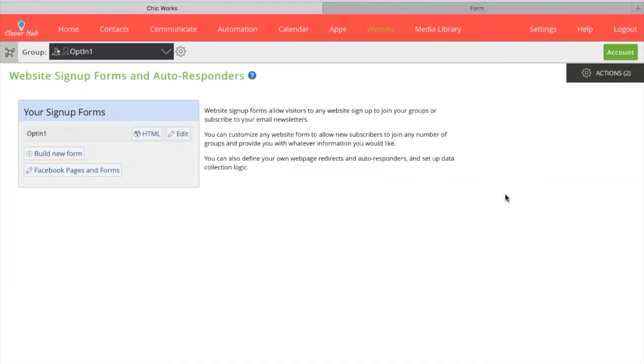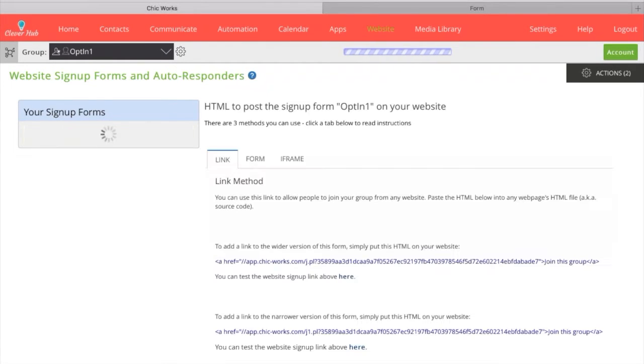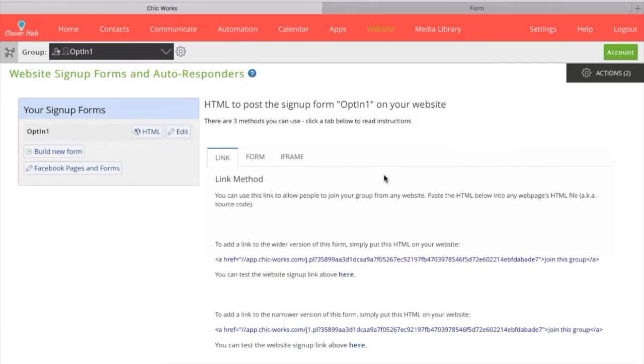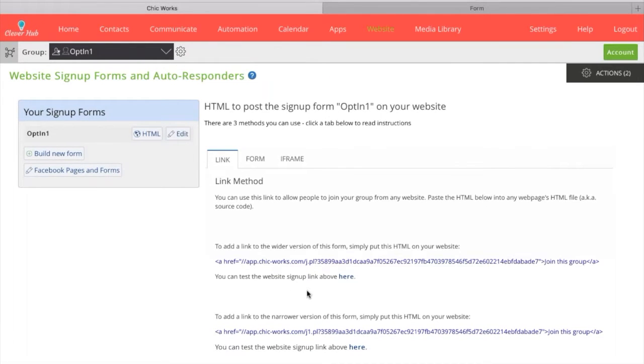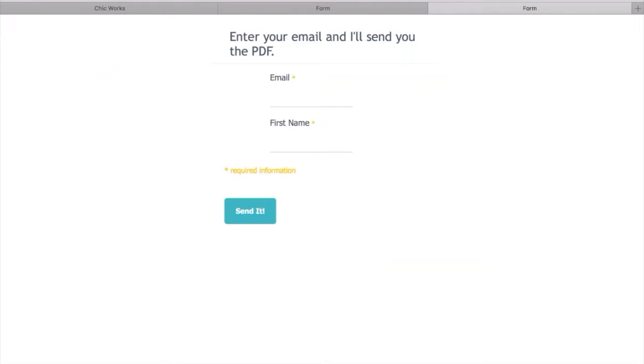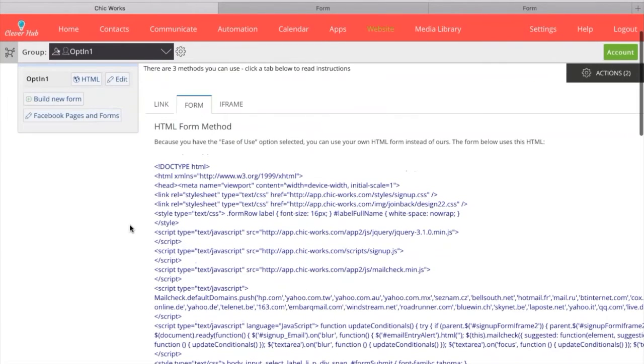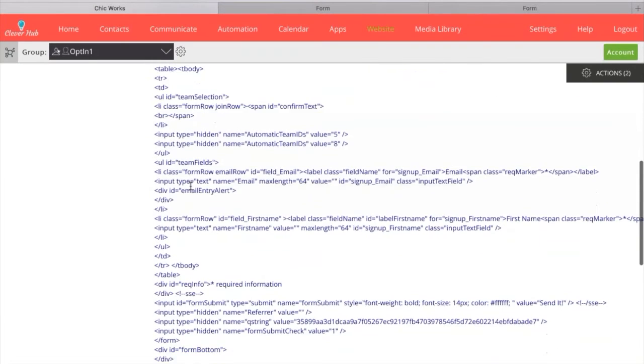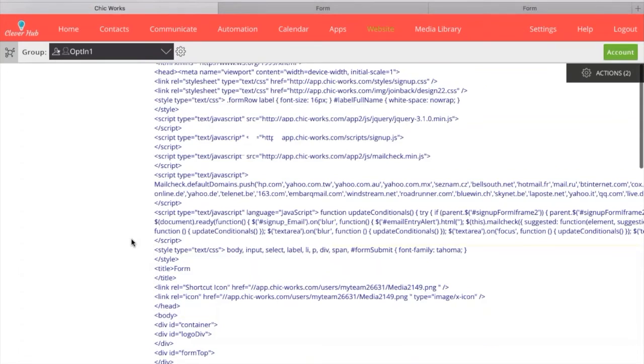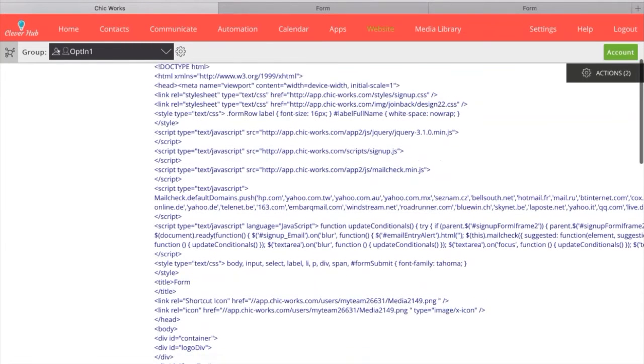So now that it's ready to go, you have to deploy it. You have to put it somewhere so somebody can actually sign up, right? So that's where this comes in. Right next to your sign up form is HTML code, and you can do that 3 different ways here. You can use a link. You can put the HTML code right there on your site, or you can attach the link here to a button that you've put on your site. You can actually use this HTML form method, and you can upload that into the source code on your site if you like. You can update things here too if you need to.